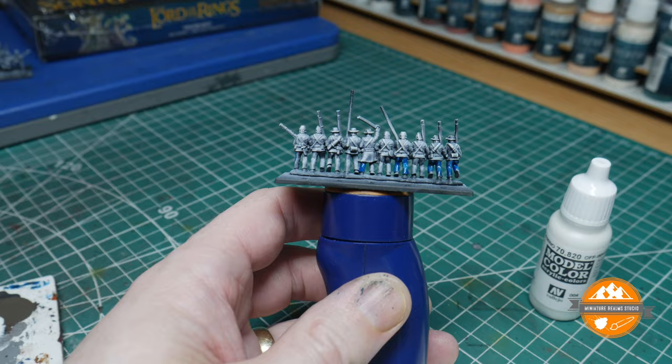So now we've added the Cryptek Armourshade to all of the weapons all over. I'll pick out the bits that should be metal a little bit later. So the next thing to do now really is what I call the first tidy up stage. And I'm actually using pre-thinned Grey Seer base. And I'm just going around anywhere that I've overspilled on hands and faces and things.